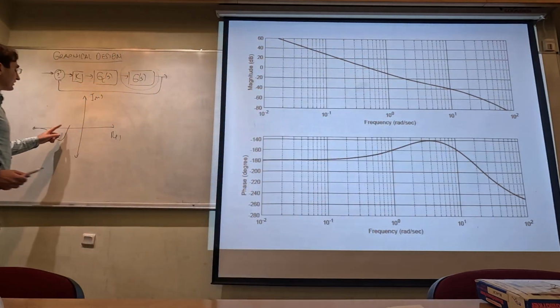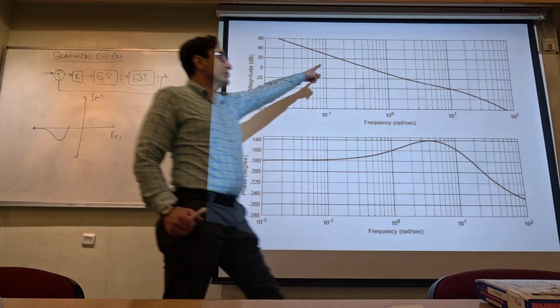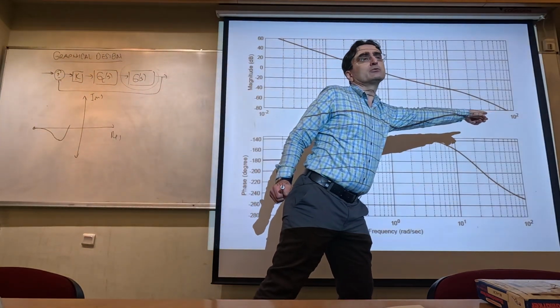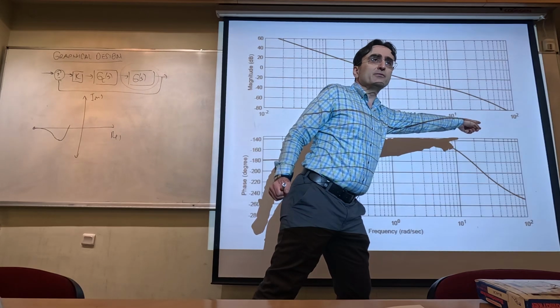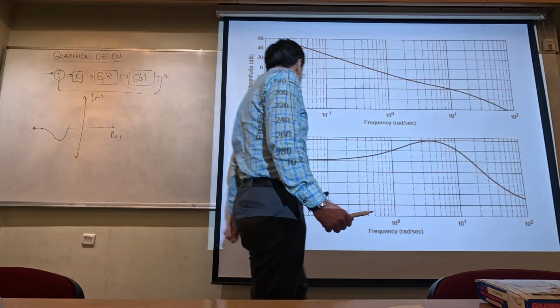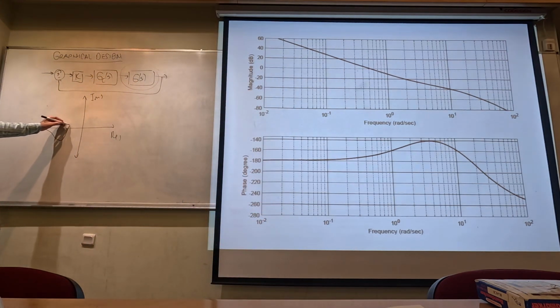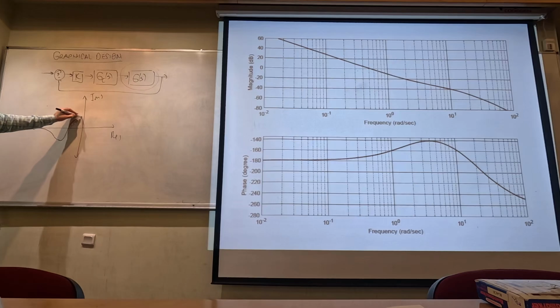While this is happening, we are actually reducing the magnitude still. And the magnitude is still decreasing. Where is the magnitude going? Minus infinity, meaning that it's going to zero in linear scale. And where is the angle going to go? Minus 270 degrees. So here is how the polar plot of this thing is actually seen.